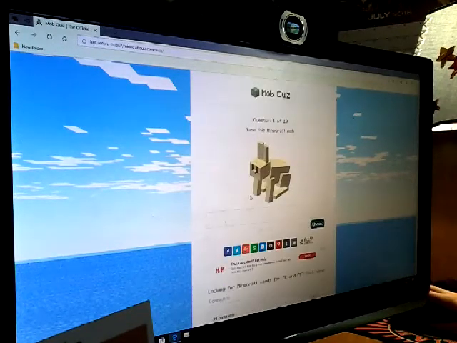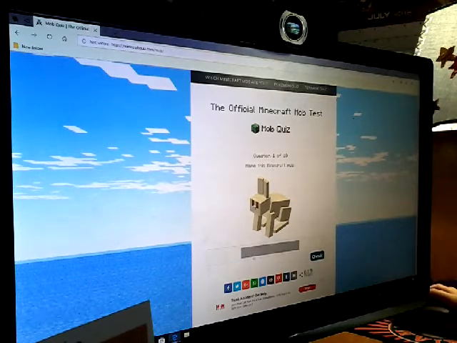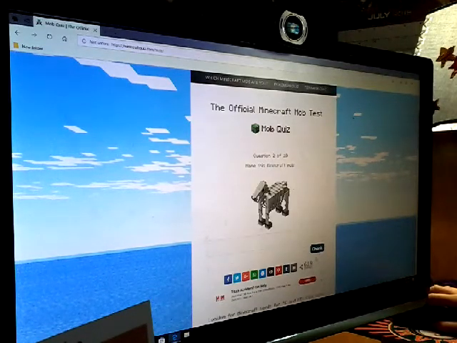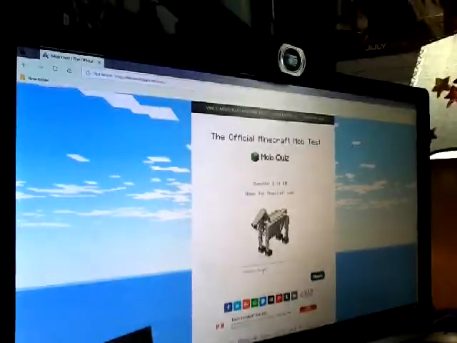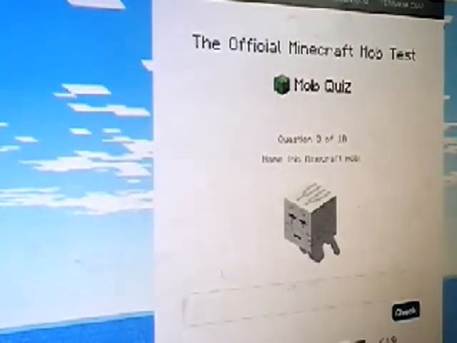Yeah, because I know. So question one, name this. It's a rabbit. Okay, so check. Name this. Oh my goodness. So, how do you spell skeleton? Yes, I know that's a skeleton horse. Come on, that's easy. Okay, let me just zoom in so you can see better. That's a skeleton horse. Check. I'm gonna name, seriously, G-A-S-T. Ghast. Check.